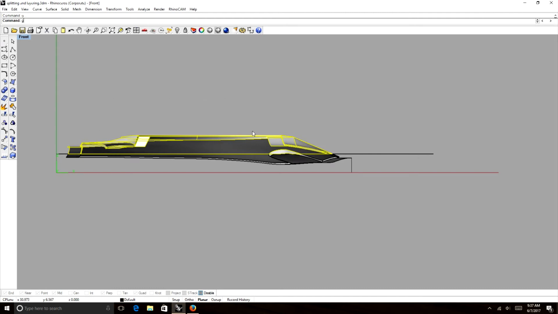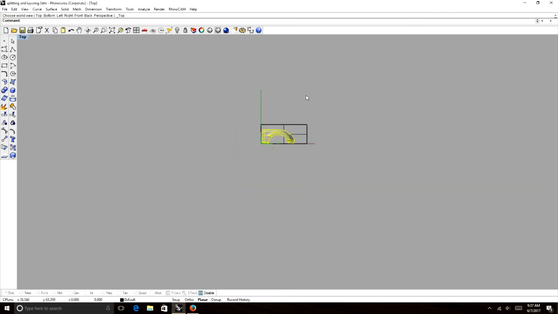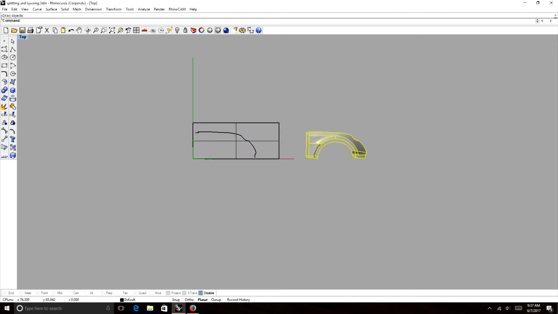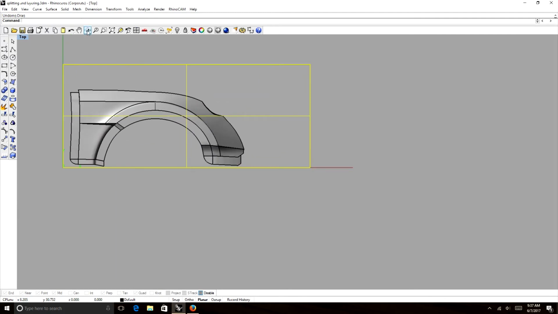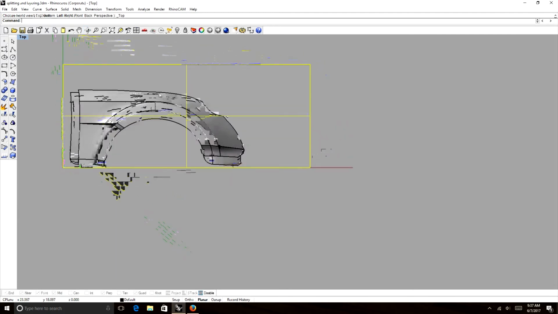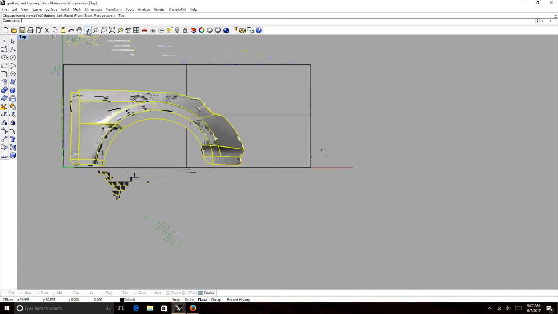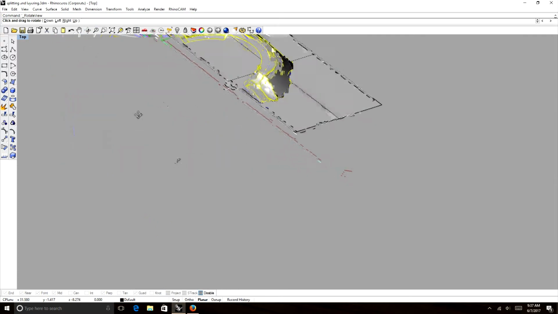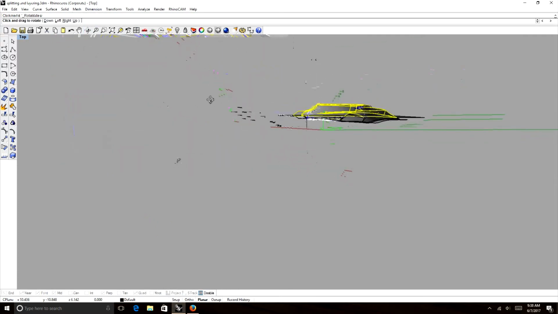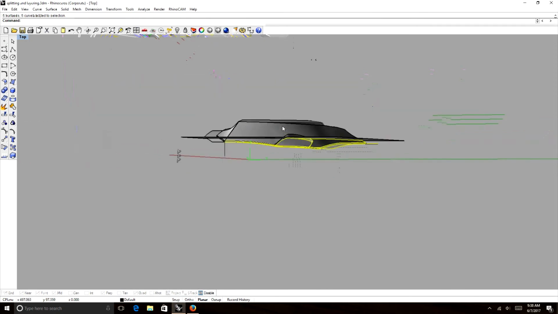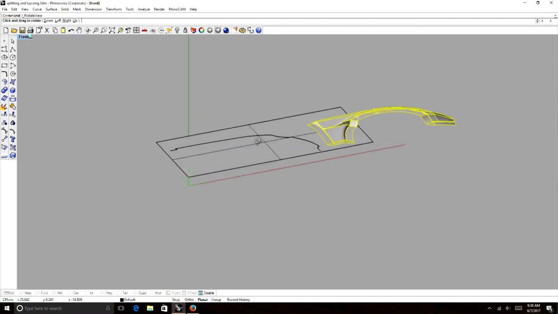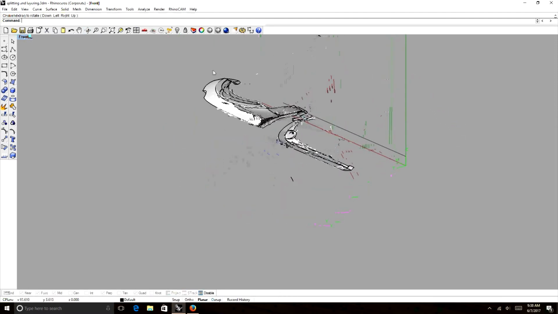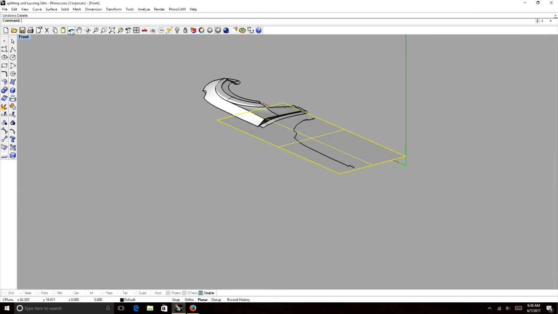We have all of our parts, so we're going to group it, we're going to join it so that it's one part, and we can move it aside. But we're not going to do that yet, because we need to take this surface and cut out a profile from the first layer for the second layer, so that we have a mating surface for that first layer to glue onto the second layer. Because if we didn't, let's move this to the side. If we didn't have a surface there, how would we be able to glue this onto this, right? There has to be a surface right here where that void is. So that's what we're going to do.